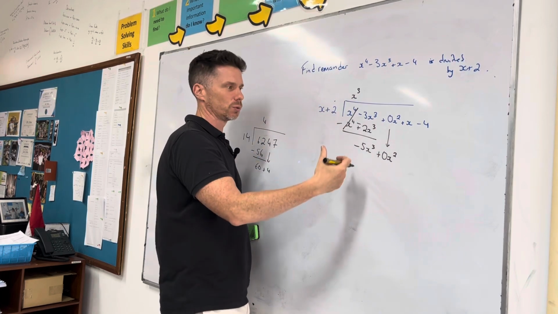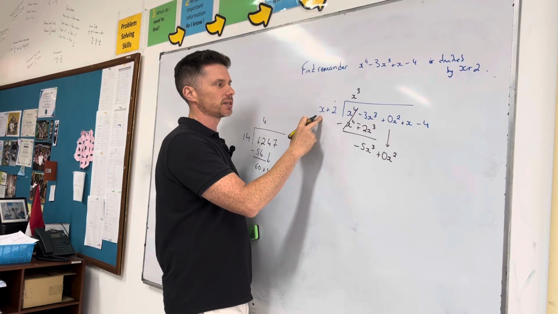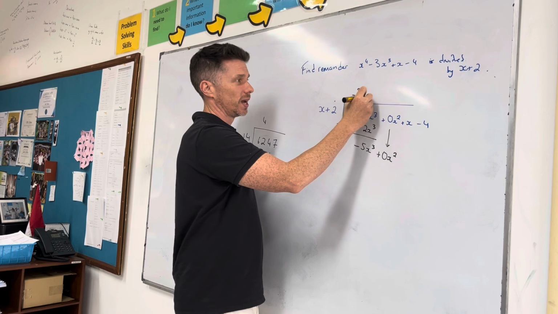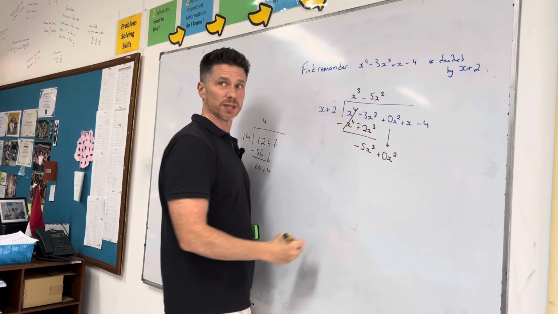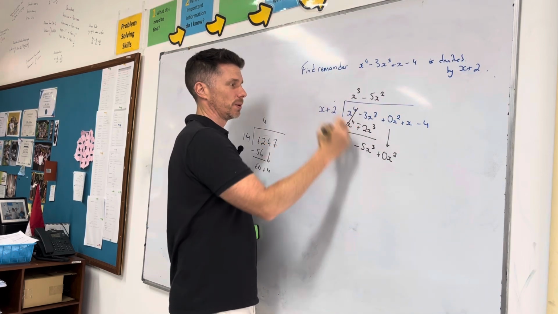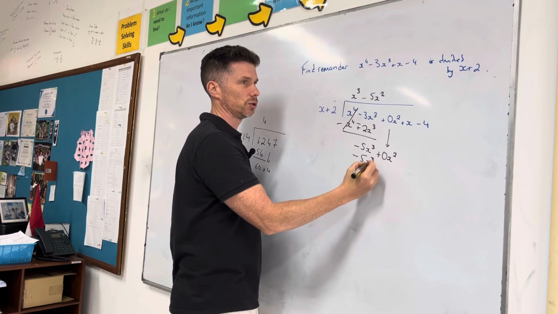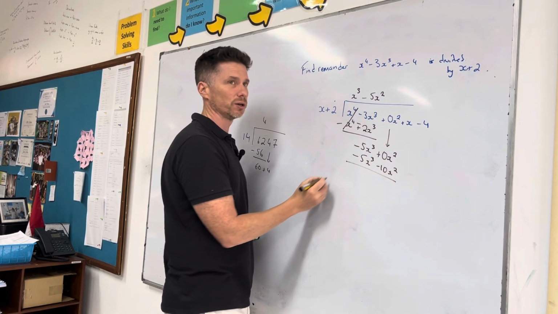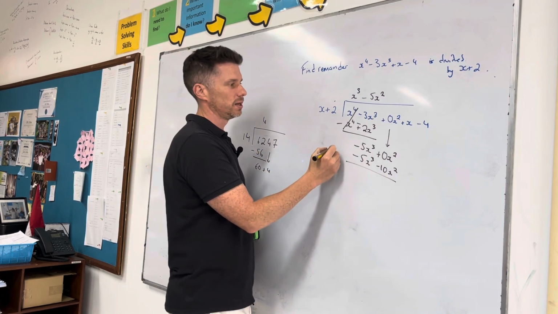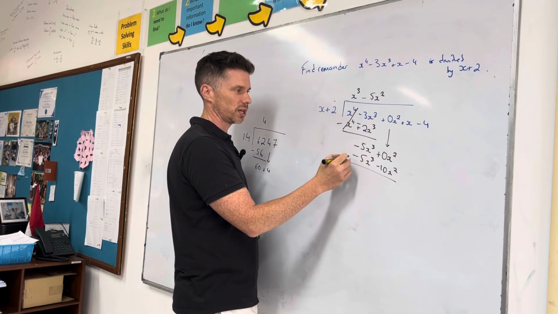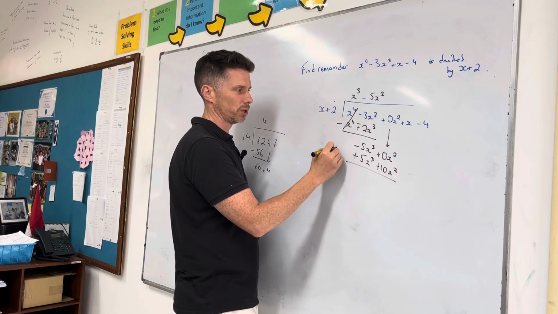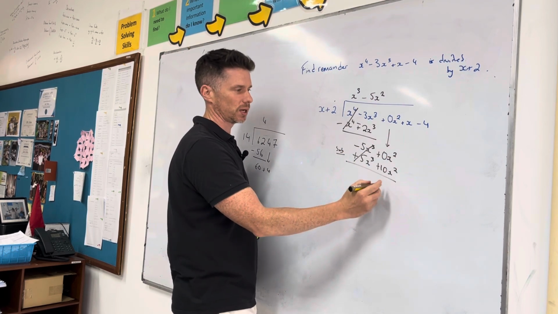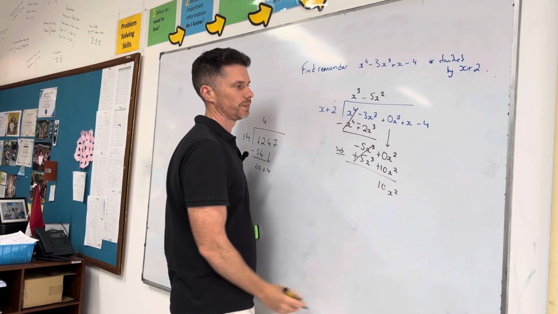I'm going to do the next one now, the same process. X times what gives this number now? So x times minus 5x squared gives that number. I check by multiplying down. I get minus 5x cubed minus 10x squared. Draw a line underneath. I need to subtract again. So everything needs to change sign. So that becomes a plus. That becomes a plus. So I'm subtracting here. That cancels out. I wanted that to happen. And I have a 10x squared.